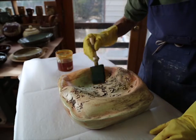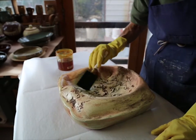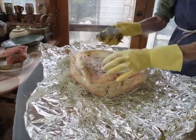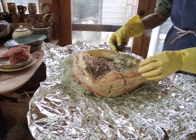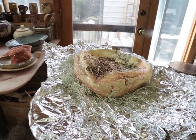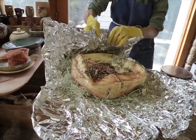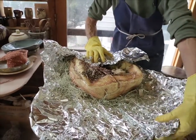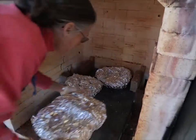Preparation for the final fume firing includes painting them with a mild solution of ferric chloride and water, and wrapping them in a sheet of crinkled aluminum foil with a variety of combustibles such as sawdust, seaweed, pistachio shells, and the like, and copper carbonate and salt. Black lines and patterns result from copper wire wrapped around the piece.